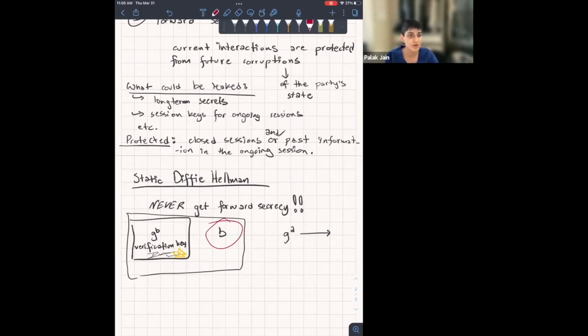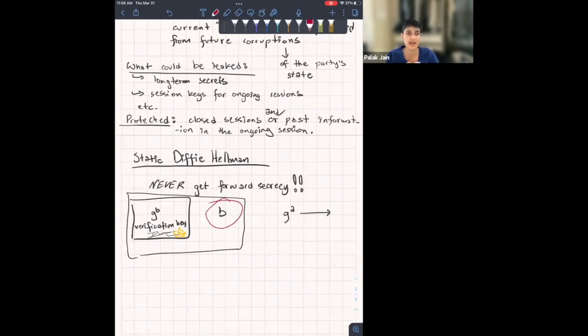How does ephemeral Diffie-Hellman protect against this? It protects against this precisely because after the server and I have agreed on a key, the server is going to delete this exponent because it doesn't need the exponent anymore. Because the next time that it starts an interaction with a new client, it's going to use an entirely new pair to agree on a Diffie-Hellman key together. So I hope that clarifies what forward secrecy is.